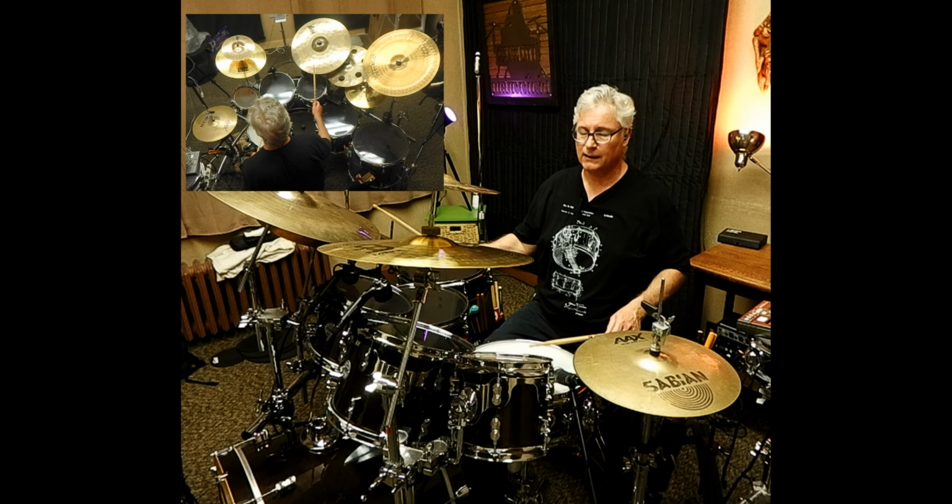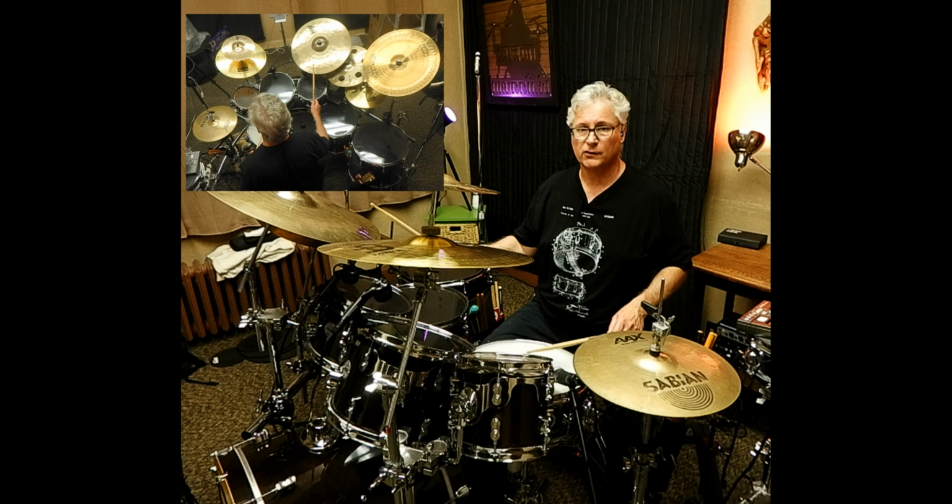And now let's work on getting the snare drum on 2 and 4. Same thing, keep this going, and get the snare drum on the proper beats. 1, 2, 3, 4. If that becomes comfortable for you, then it's time to try to put them all together.